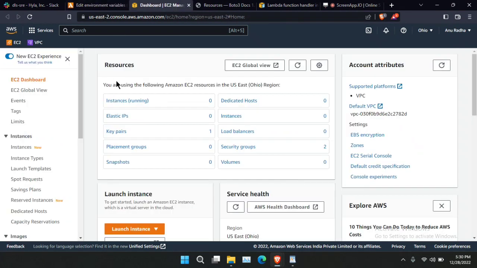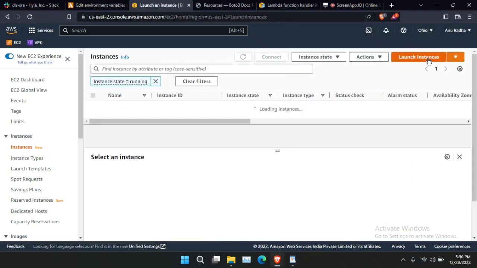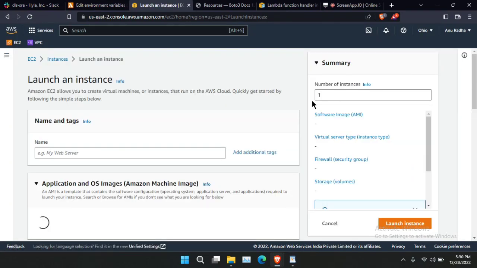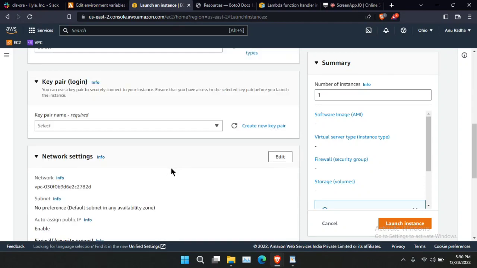So go to the EC2 and just copy the ami id of the Linux instance.